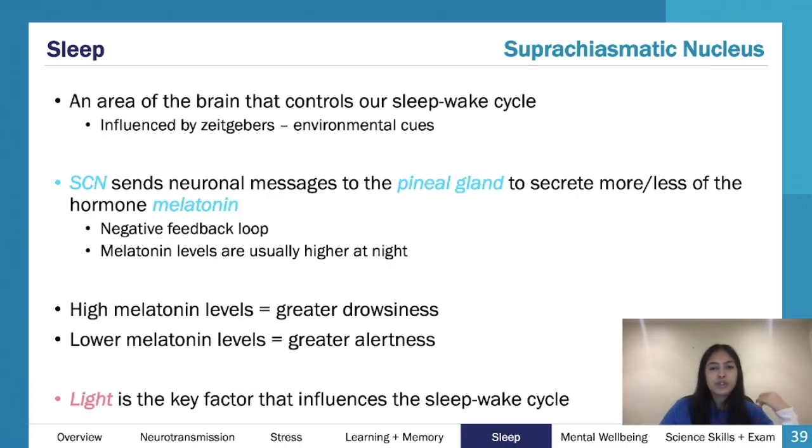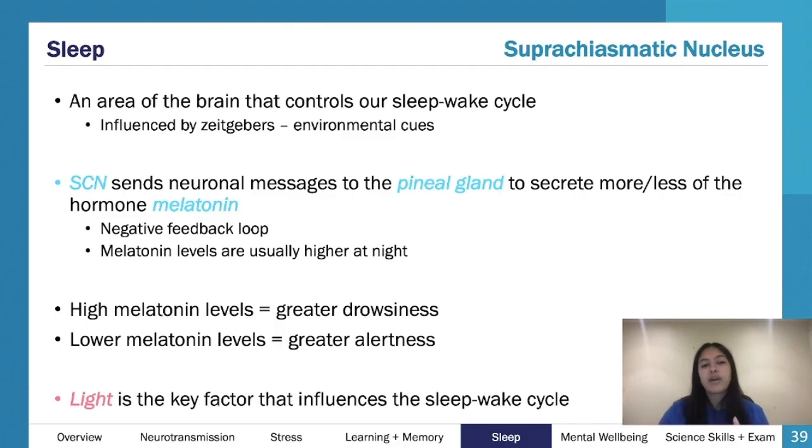Okay. So your suprachiasmatic nucleus has an association with the pineal gland and the release of melatonin. Very, very important. You have to know this and how it interacts with light, your Zeitgebers, that sort of thing. Your SCN is part of your hypothalamus. It's just a little area in your brain. What happens is it will tell the pineal gland what to do, and the pineal gland will secrete the melatonin. That's ultimately the little pathway that we think of. Your SCN will either send excitatory messages to the pineal gland or inhibitory messages, based on information that it receives.